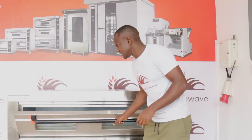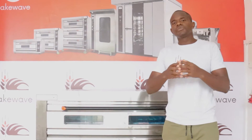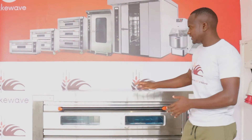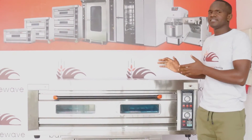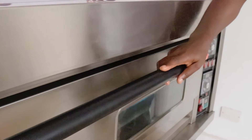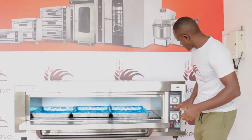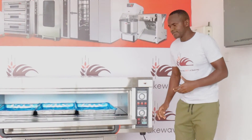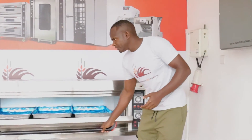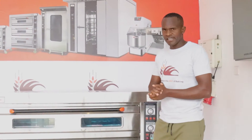Just to finalise, another thing I want to illustrate is that BakeWeb Limited only deals with very high quality equipment. You can see this equipment is very heavy duty, about 110 kilos. You can see we use high quality ergonomic handles. The parts used are high standard, and we also stock all the parts you might need, because we give you a one-year warranty and service and support. Even after that, we have servicing and support on this equipment.